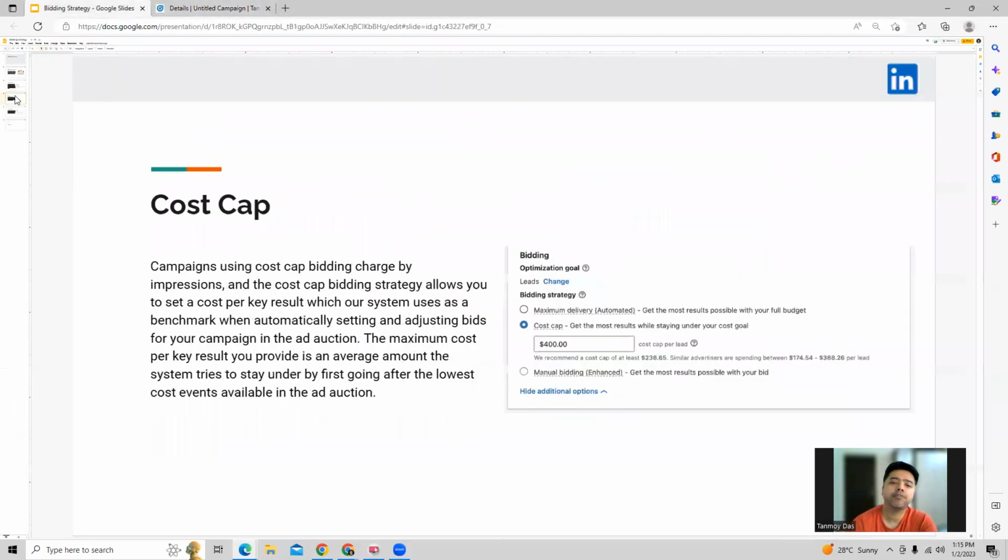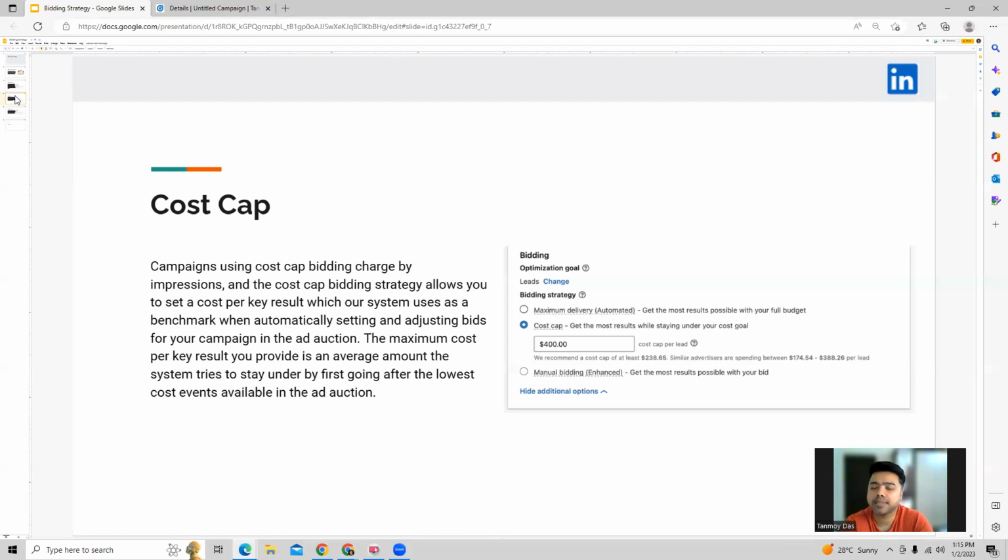In the same manner, you have cost cap. Cost cap is another type of bidding strategy, which is really great to control the cost or the money you spend on each conversion. This bidding strategy is applicable in a lead generating kind of business. If you want to make sure that you're getting leads at a certain cost, then in those scenarios, we use the cost cap bidding strategy. So what it will do is try to run the ads in such a manner that the average amount of money which you are spending to generate the lead is nearby the amount which you set over here.